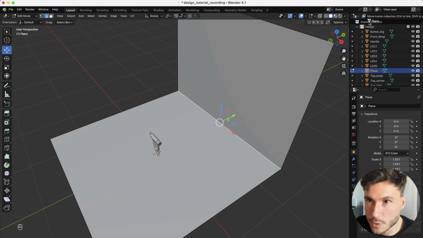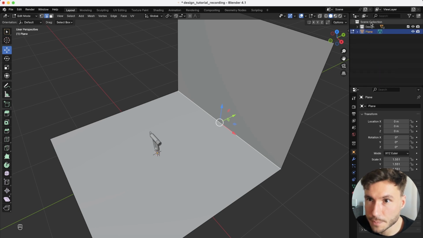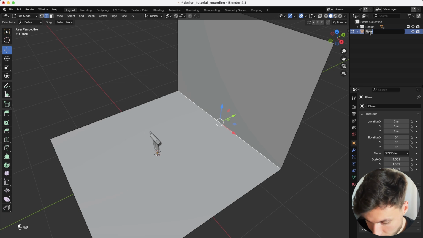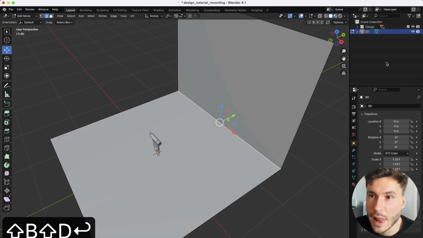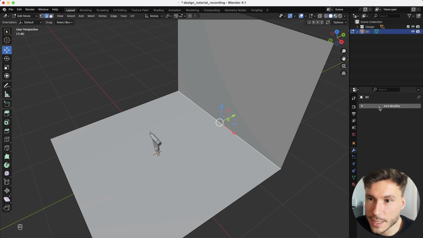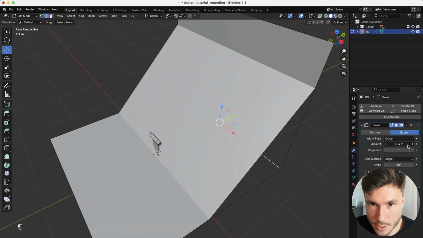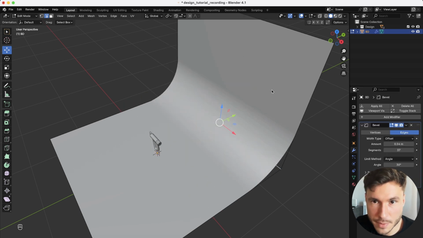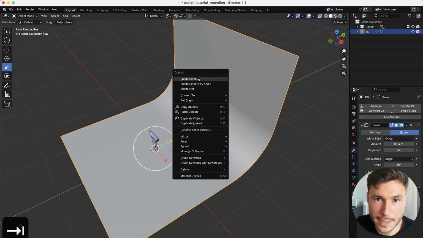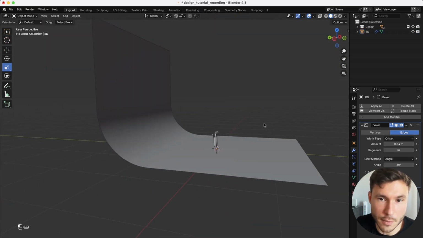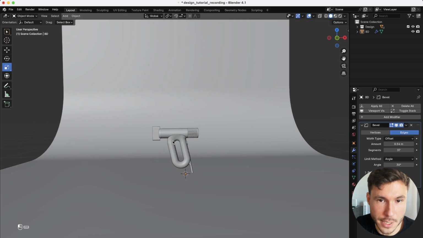I don't want it, so just drag that into the scene collection here, and rename this plane to BD, backdrop. And go here to the modifiers and add a bevel modifier and increase the amount and the segments. And now press Tab, object mode, right click, shade smooth. So we have our nice infinite background here.